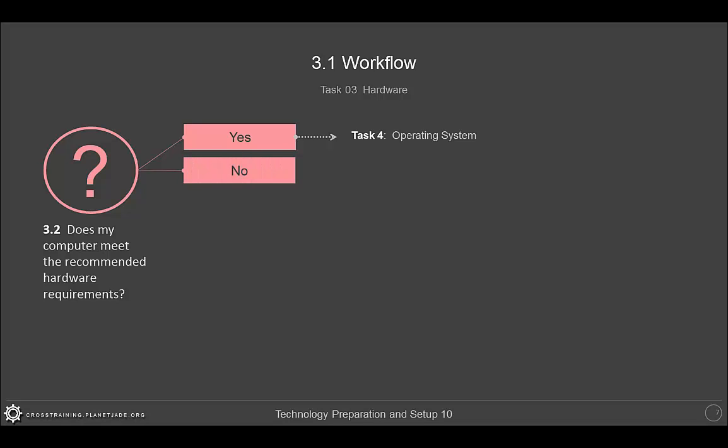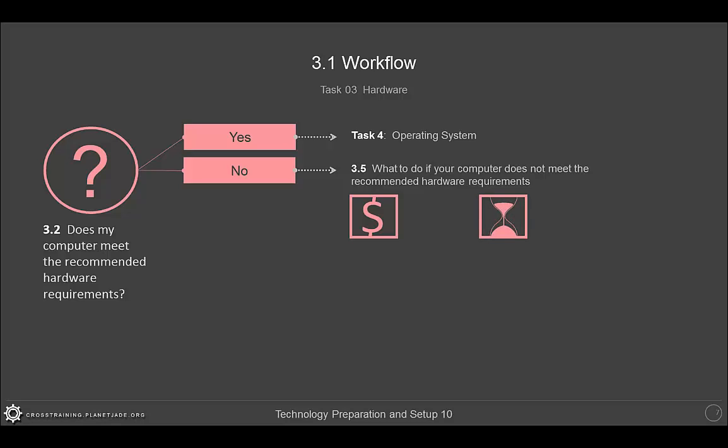If the answer is no, you'll need to remedy. So what to do? You'll go straight to section 3.5, what to do if your computer does not meet the recommended hardware requirements. And if this is the case, there are several considerations that you might want to think about. The first one is obviously cost. The second one is how much time you have left in school.